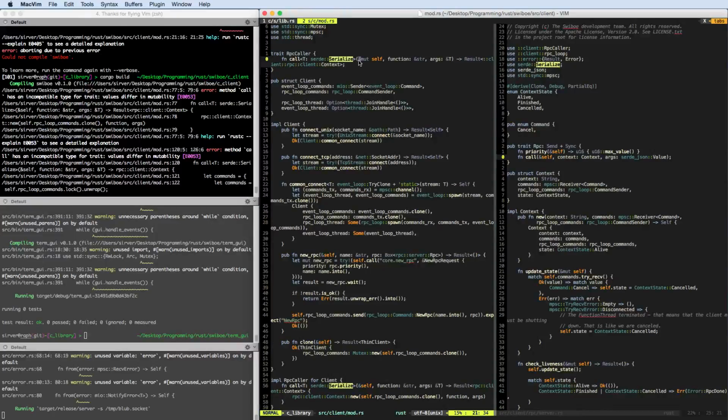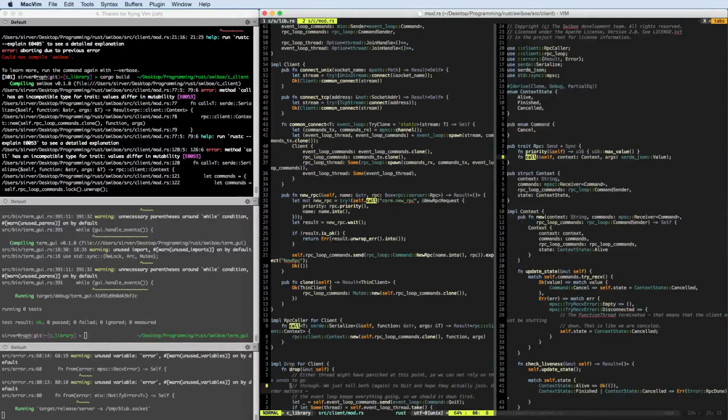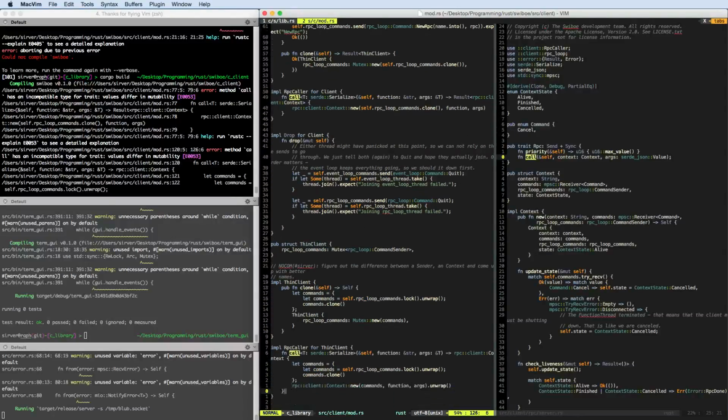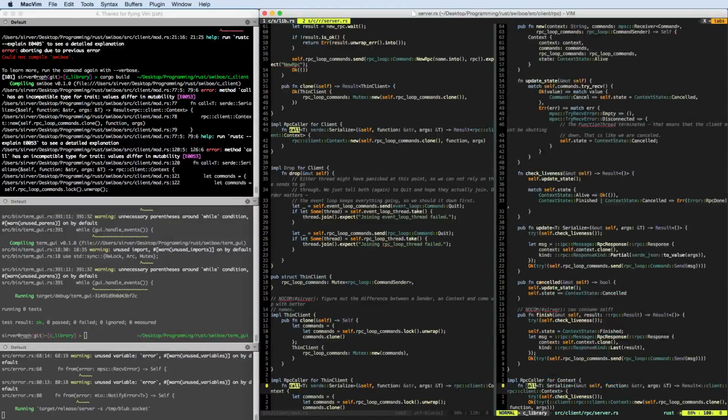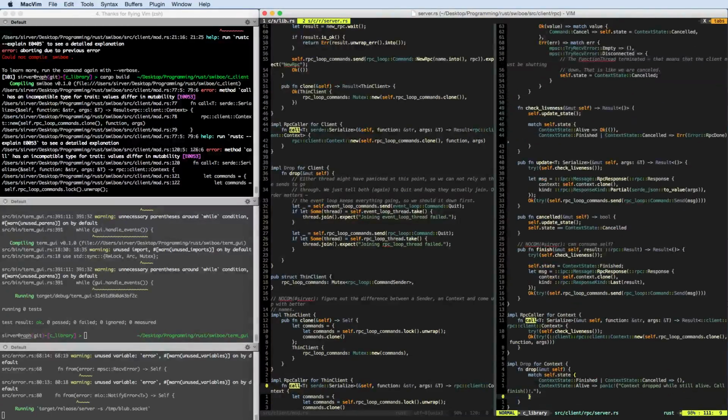Here we say we actually need to take a mutable self, and down here we take it not as a mutable self. That's immutable. And here too it's actually immutable. But in the server though, here it is mutable because, why? Because we update the state.